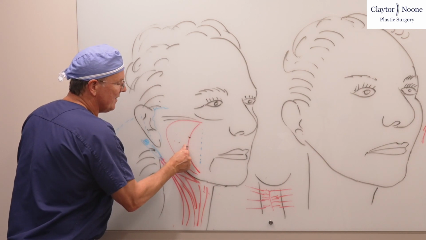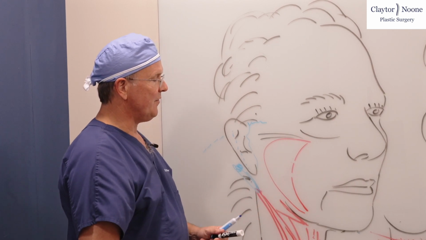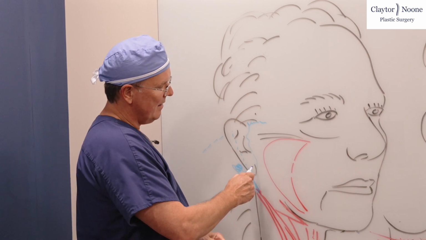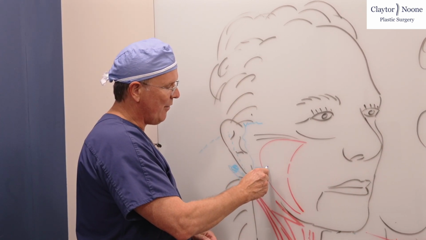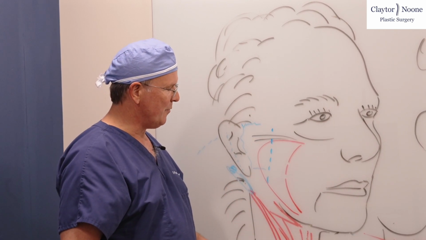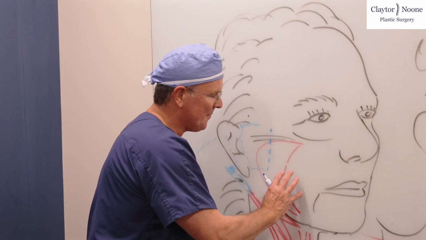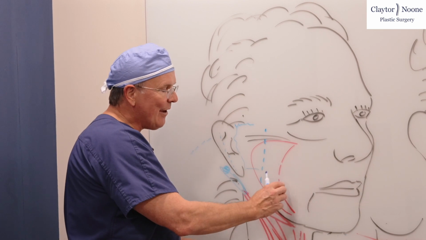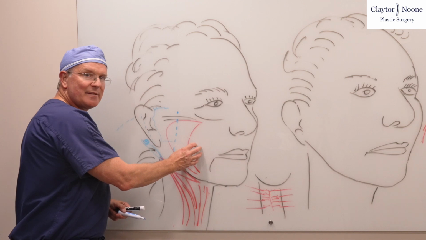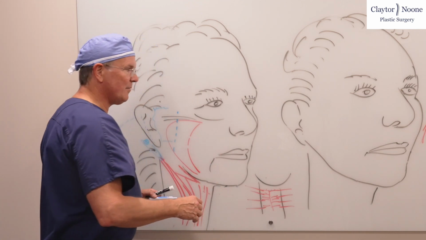However, the deep plane facelift, which I'm a big fan of and what I perform, in the deep plane facelift, what you do is you really only need to dissect to about 3 centimeters out from the ear lobule. So you only really need to dissect out to about there. Then you drop down underneath the SMAS. You go down into the sub-SMAS tissue. And the reason that's important is that you're leaving the SMAS attached to the skin. So let's draw a picture of that.